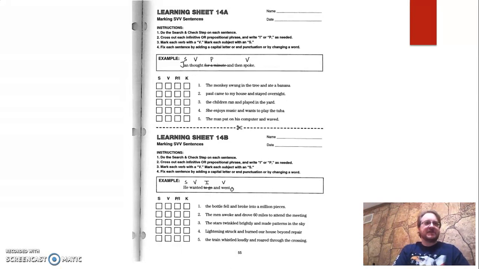And we can't quite stop yet because we need to see if there's any other subjects or anything else in there that we need to look at. So are there any other words in our sentence that answer the question, who or what swung or ate? Nope. Okay. And so since that is not in there, we know that we have a complete sentence. And let's go ahead and key in on the beginning, ending, and the meaning. Is there anything else we need to do to make sure this is a complete sentence? We need to check punctuation at the end and then capital letters and whether it makes sense.